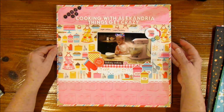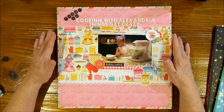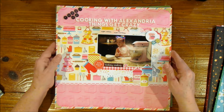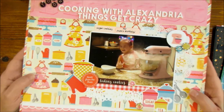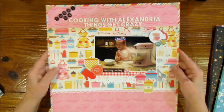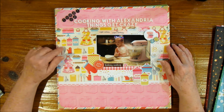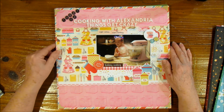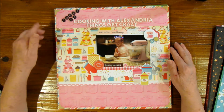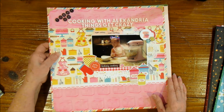And here's one more. This day was so funny because her mom was editing, and one of the edits looks like this, where all the flour or powdered sugar is being mixed up there. Hopefully you can see it good. It's so cute. But she said she didn't realize how messy it was till she was editing. This is the same one, the Happiness is Homemade. And this time she was making her grandpa sugar cookies. So I put little tabs at the top and wrote what she was making. And I thought that turned out really cute too.